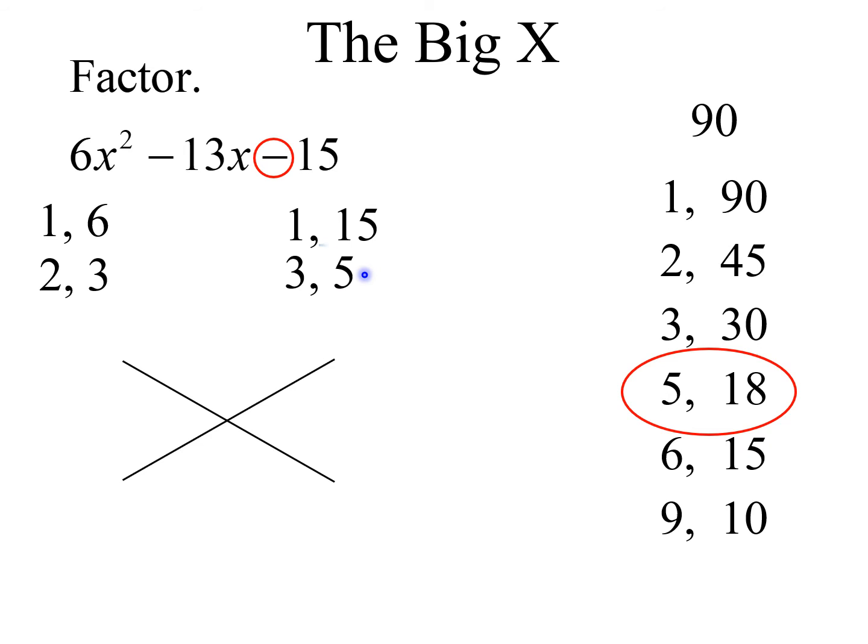So what I'm going to do is circle that factor pair there, because that's what I'm going to put at the edge of those line segments on the right-hand side. And it doesn't matter which order I put them in. I'm going to go ahead and put the 3 there and the 5 there, but there's nothing wrong with putting the 3 down there and the 5 up there.